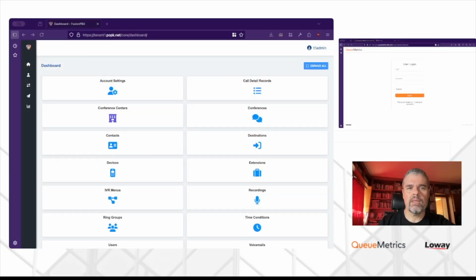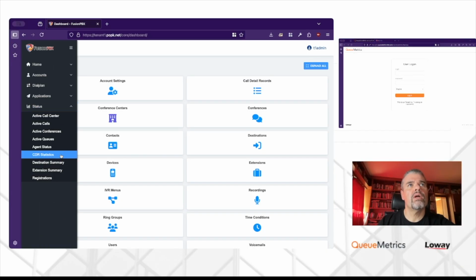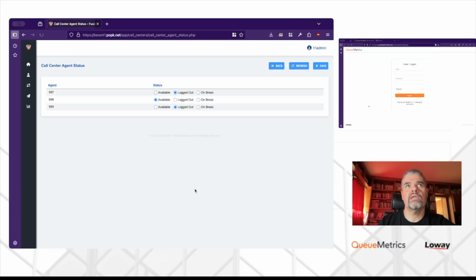So let's start from what you typically see when running FusionPBX. If you want to see the status of your agents, and this is quite important, you go to Agent Status, and you can see a list of the statuses that you want them to have, but you have no information about queues.